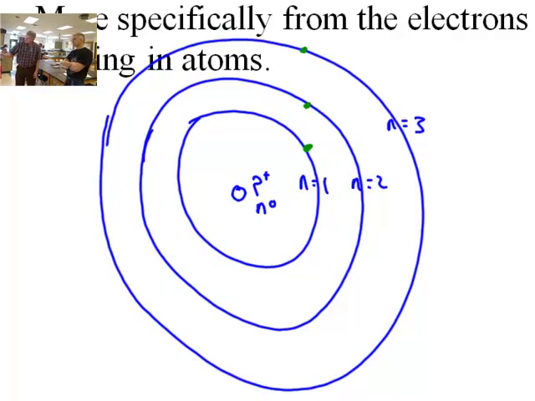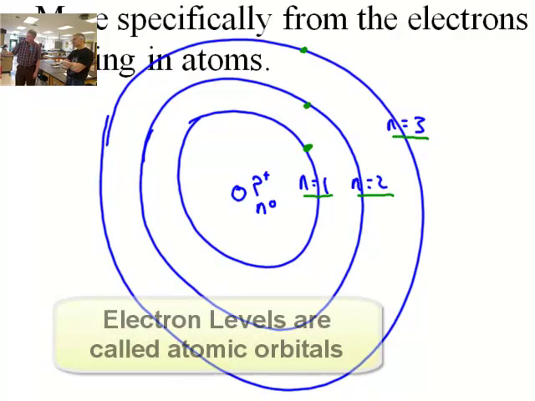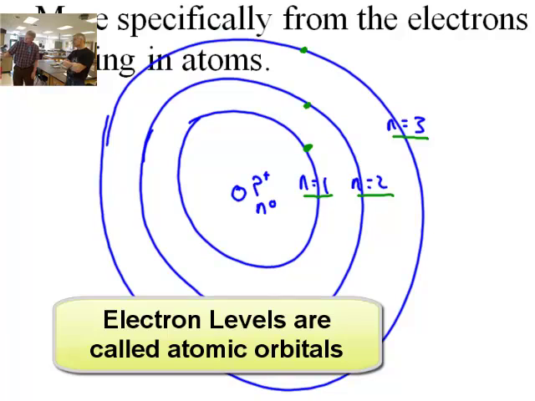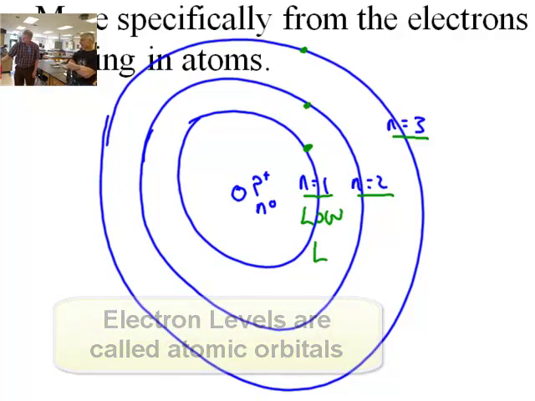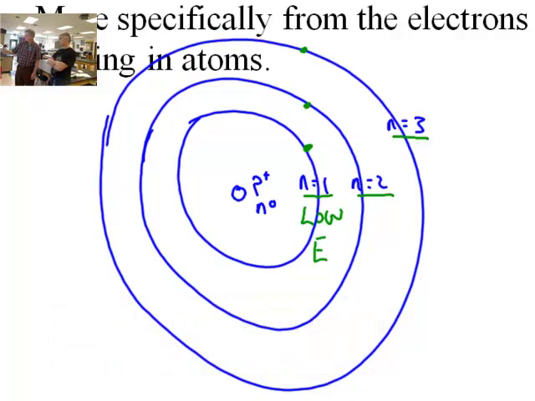You have to understand that each of these levels represents a certain amount of energy. Electrons that are in the lowest orbitals have low energy. E is energy, remember. And the higher the orbital, the more energy you have. So an electron sitting up here in the third orbital has more energy than this electron does, which has more energy than this one does. Now, here's the key.